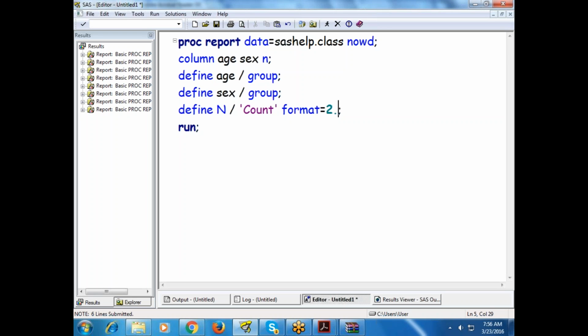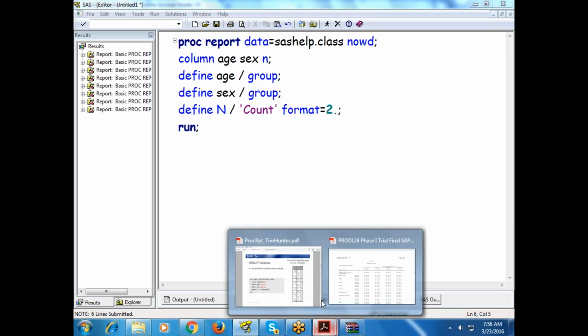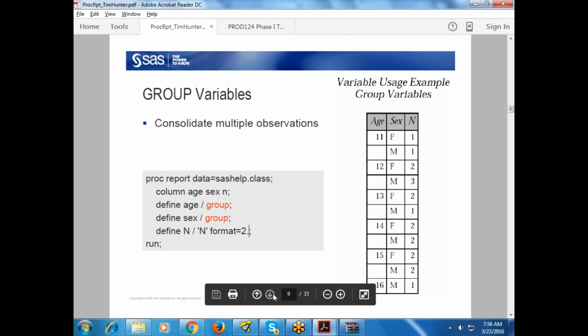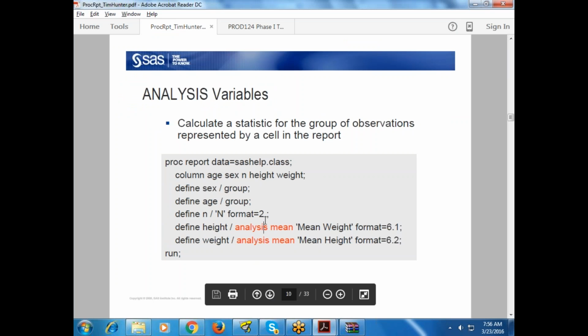Okay. Next one, analysis. So using analysis, you can calculate a statistic for the group of observations represented by a cell in the report.